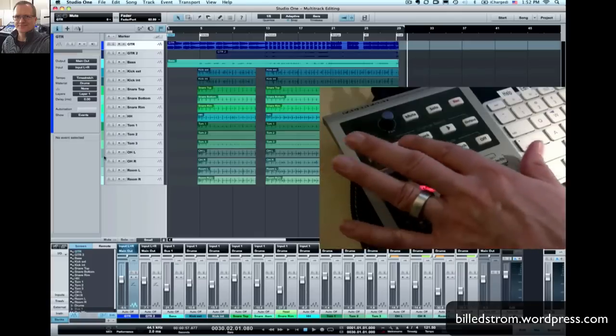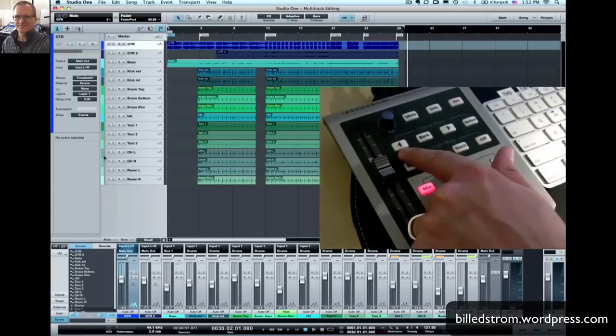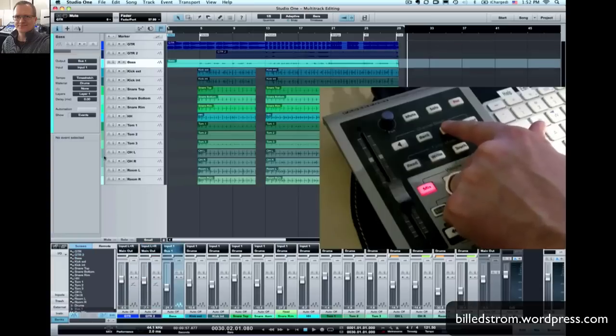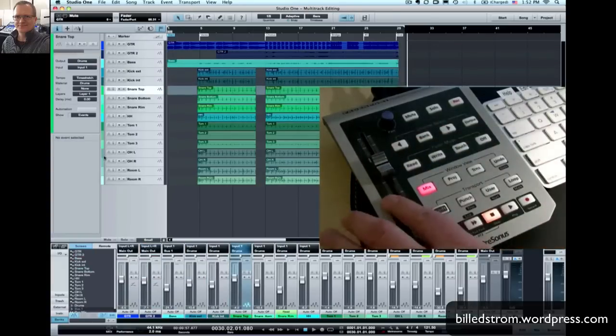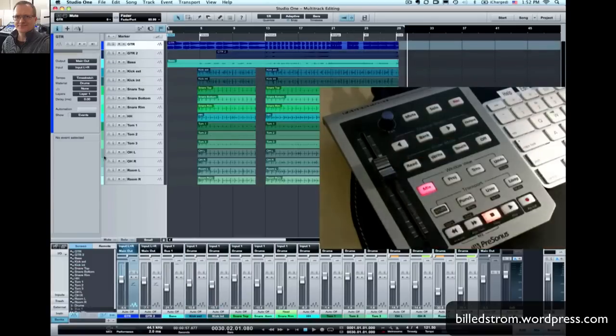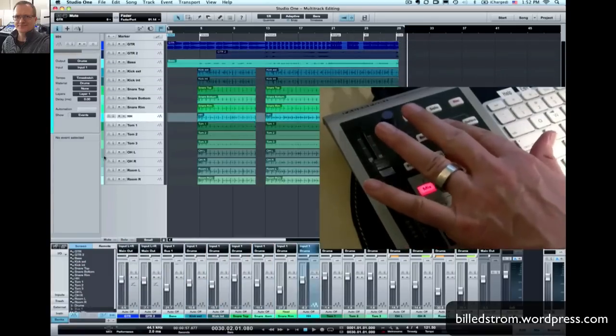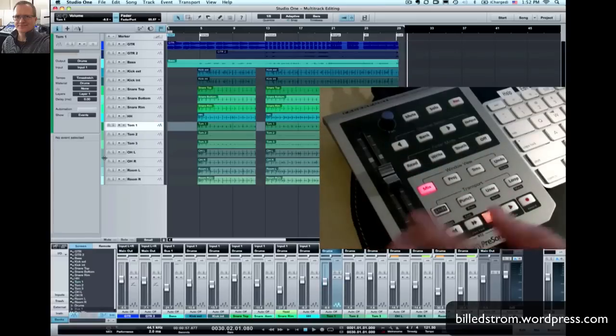Now, if we go to the next line here, the channel select line, the forward and back arrow buttons will increment through the channels. And as you do that, you'll see the fader will jump to the right position, or to the matched position, on that channel. And so you can move along here and then make an adjustment using this big long throw fader.